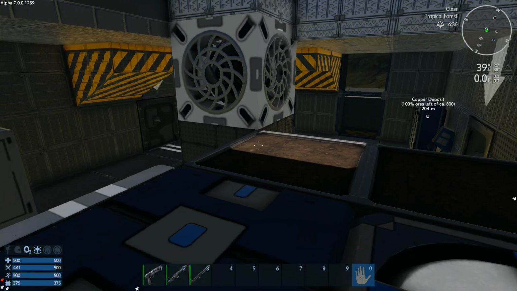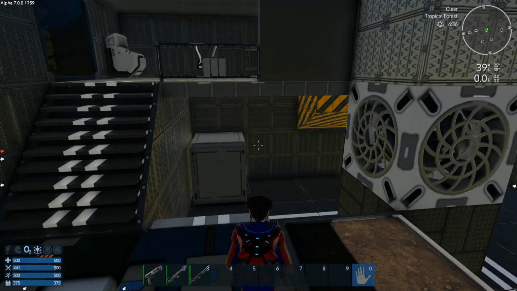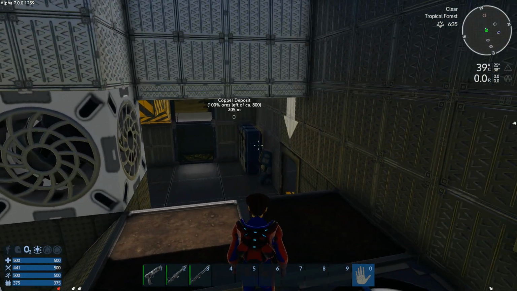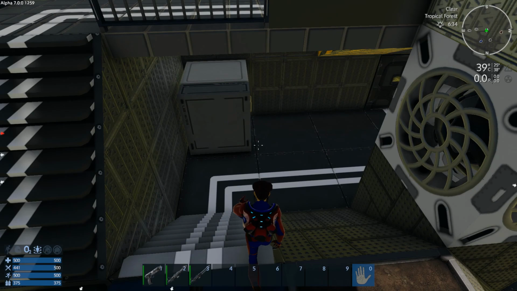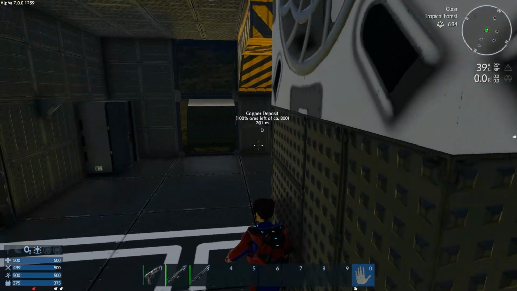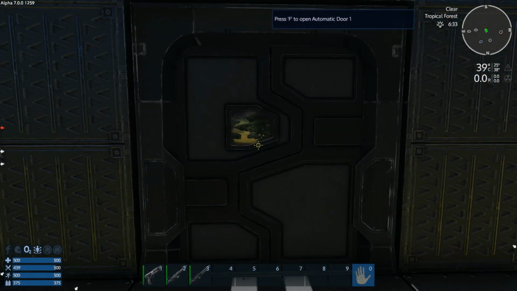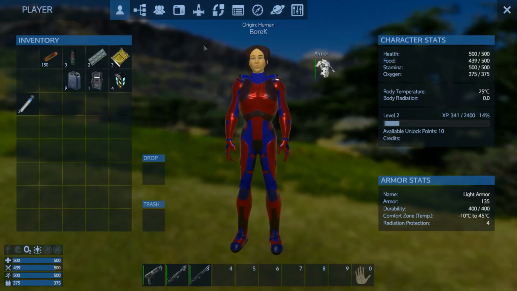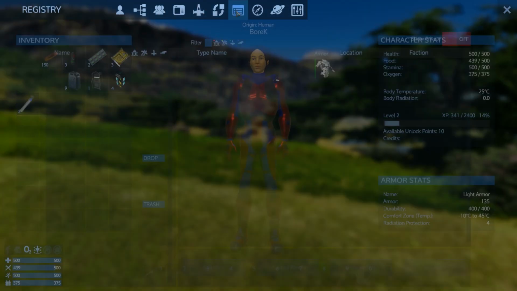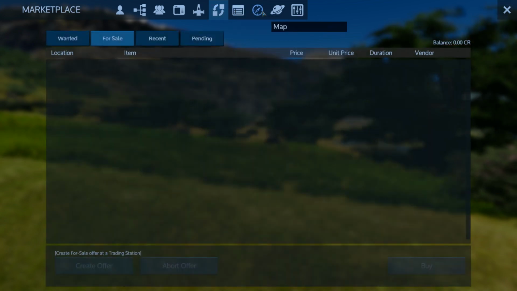Press U to take off the helmet. I think Y is to go into third person view. Take off and put on the helmet with the U key. Now, okay, it's really hard to maneuver walking like that. Now, do we have any quests at the beginning? There should be a registry. Do we have any quests whatsoever?